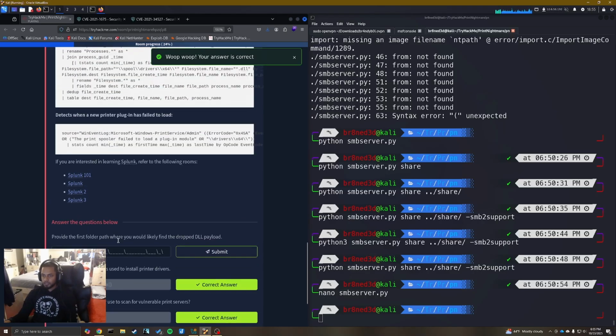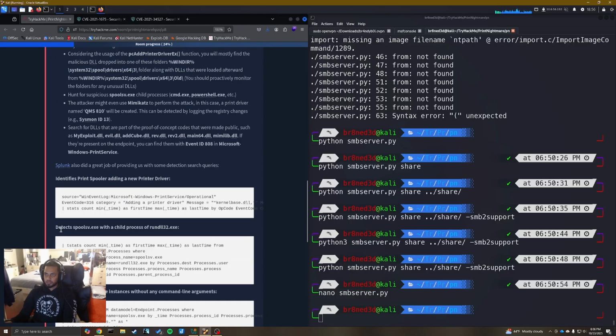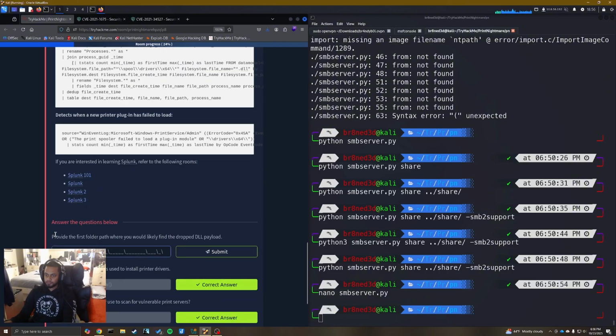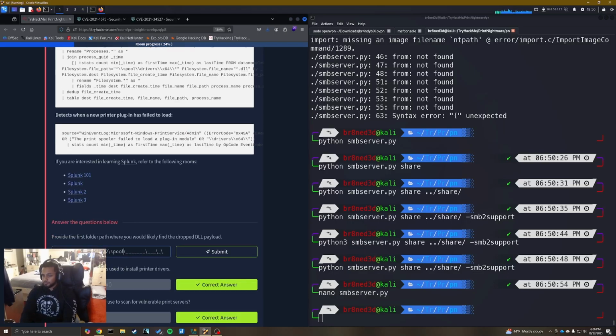Okay. Provide the first folder path where you would likely find the dropped DLL payload. I'm just gonna say it's Windows at this point. System32, spool.